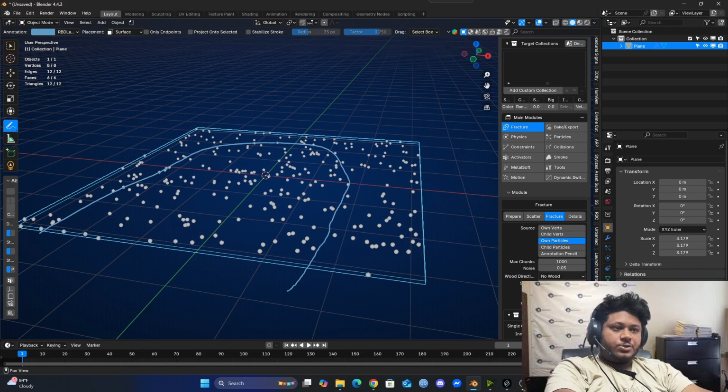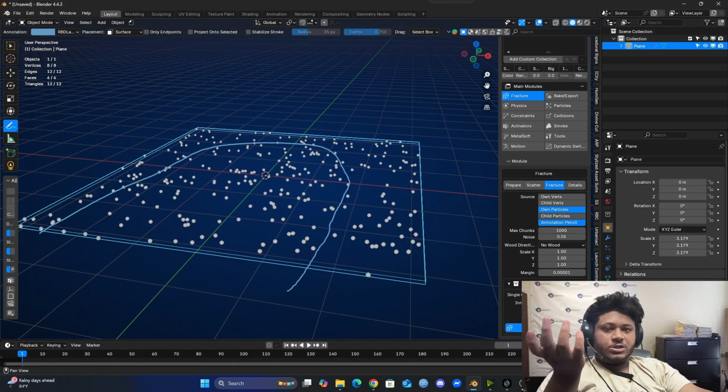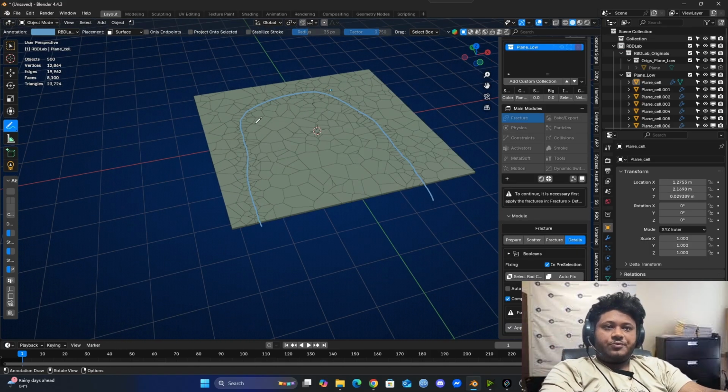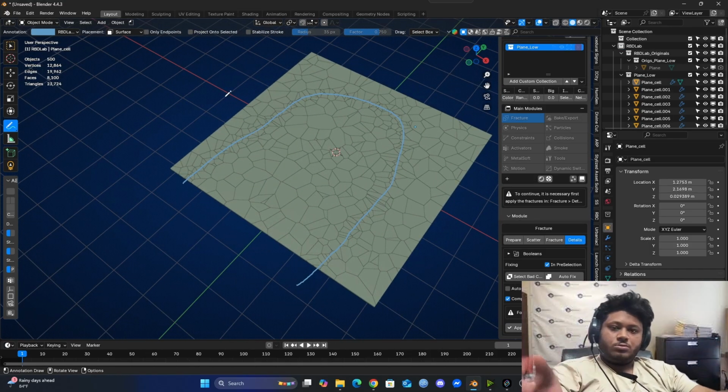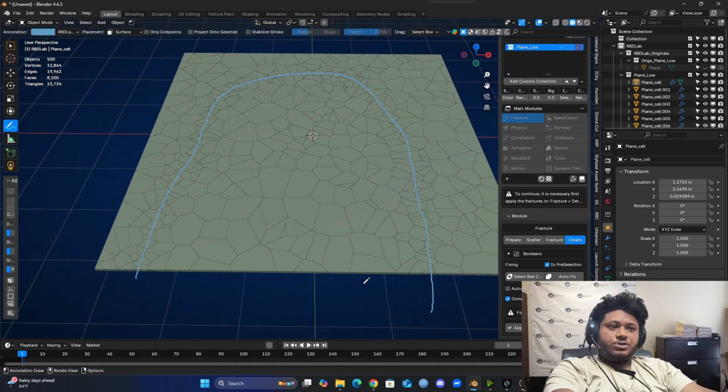Yes, accept, fracture on particles and annotation pencil. Make sure you select the annotation pencil by holding shift and clicking on it. Okay, max strength 1000, perfectly good. Noise 0.5, perfectly good. And click on fracture. Wait 1 or 2 minutes and, well, the fracture is done. There you go.